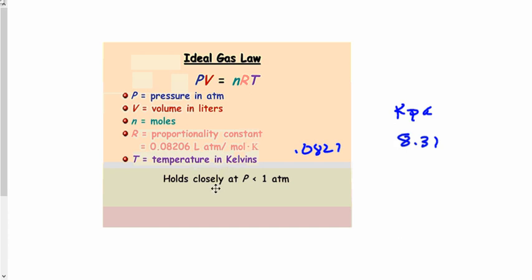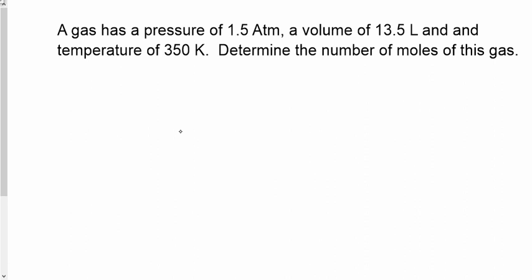Now the ideal gas law and Avogadro's principle really apply if our pressures are at most 1 or 2 atmospheres, because that's where your ideal gases are actually, under low pressures. Okay, let's take a look at some examples of the ideal gas equation. Now remember, the only purpose of the ideal gas law is for when you're not at standard temperature and pressure.